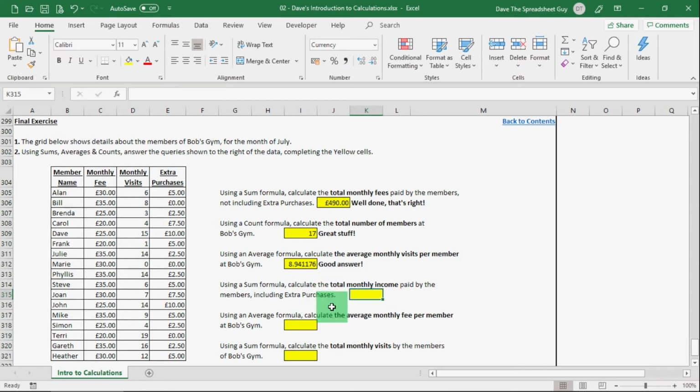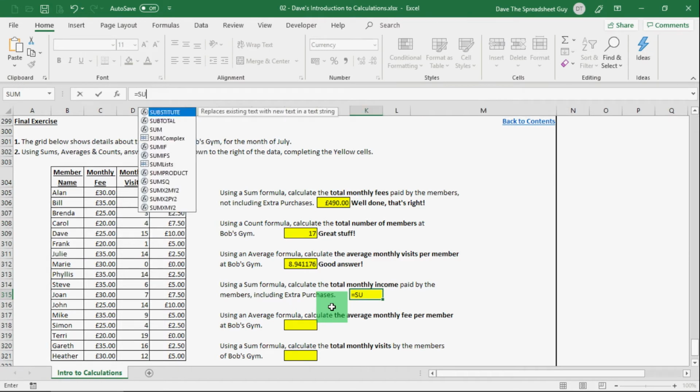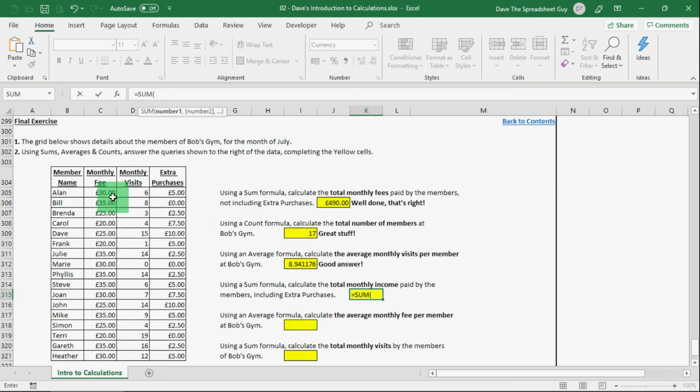So click in our cell, as we've just done. We start the formula with an equals, that's always the way. Then we're going to do a sum, open our brackets, and we're going to add this column up as one sum. Okay, and with that range selected, we're going to close our brackets like we normally do. But instead of hitting the enter button, we're going to hit the add button. Okay, and then we're going to do another sum.